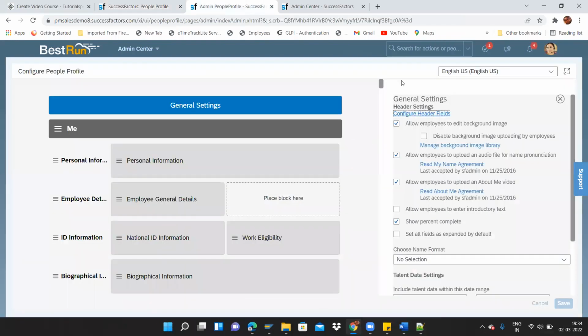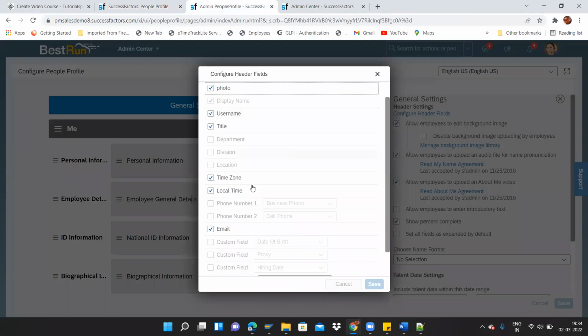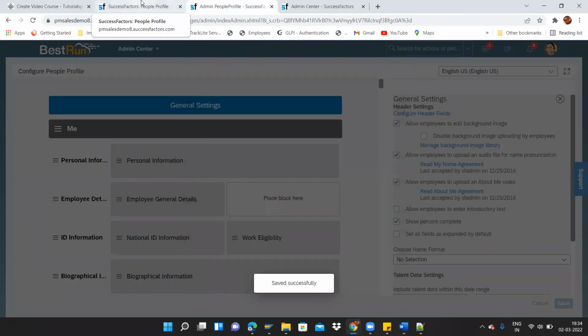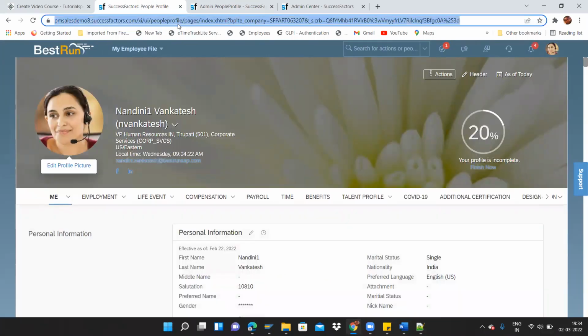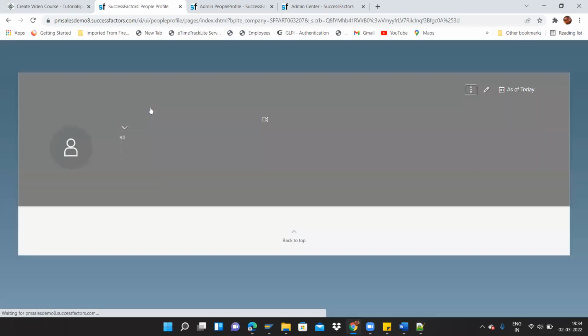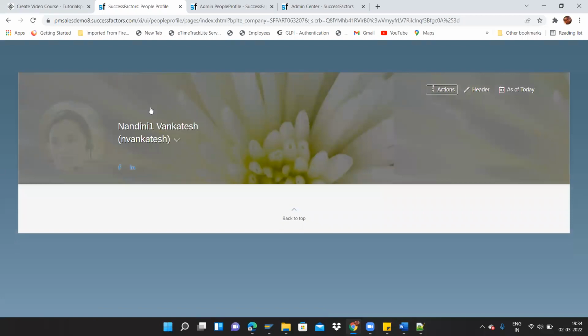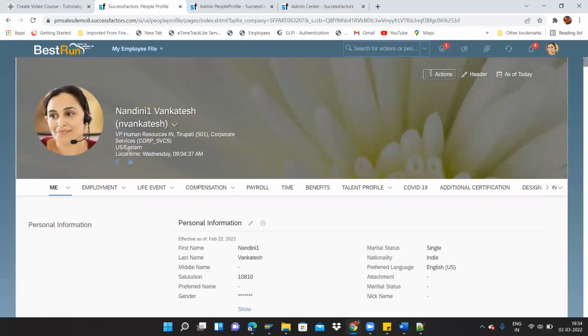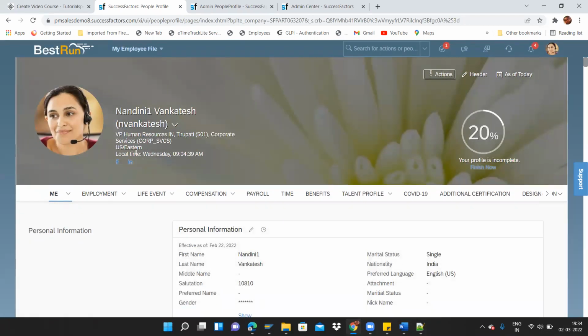Now, if I come here and mention that email is also not visible and save it, now what will happen? Email will not be visible. Yes, yes. See, email is also not visible.